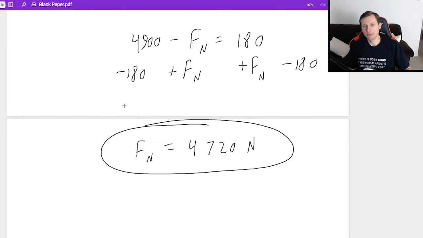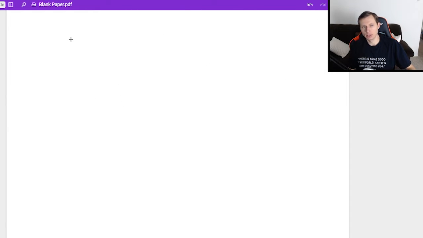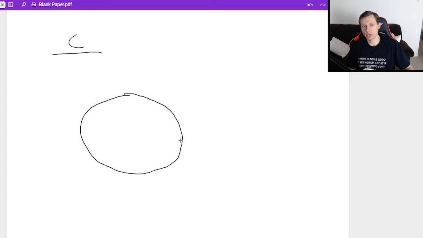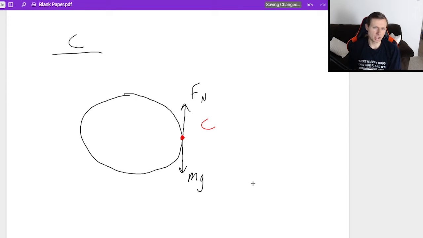And finally, we still have to worry about location C. Location C, I'm not going to lie, is a trick question, honestly, but you don't know that yet. So if I draw my free body diagram for point C, I have a normal force going up, just like before, and gravity points down, just like before. This is kind of a weird question because it doesn't look like normal force or mg. It's definitely not pointing towards the center, but I would also say it's not pointing away from the center either.